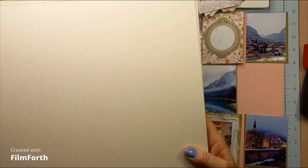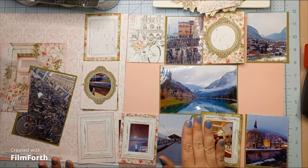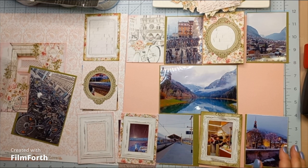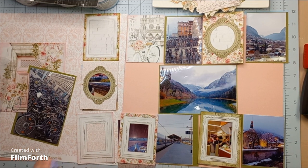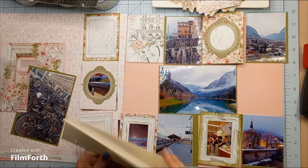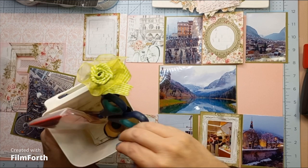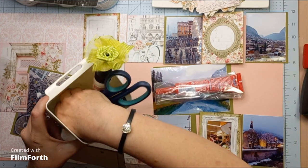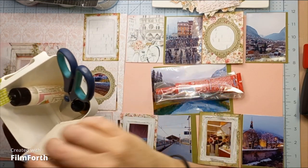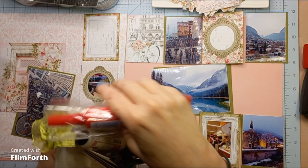Now, one thing that I do is when I layer, I lift my pins, and double-sided tape for me doesn't work. Eventually the glue on the double-sided tape comes off or something. So I use my off cuts. I do have a little bowl that I keep my little off cuts in. So I've got a few here to put together. These are my little off cuts, and I cut them so that I can lift and get my chipboards up.